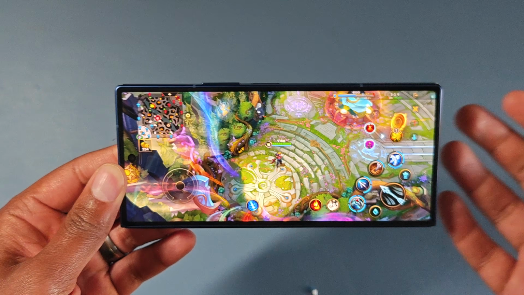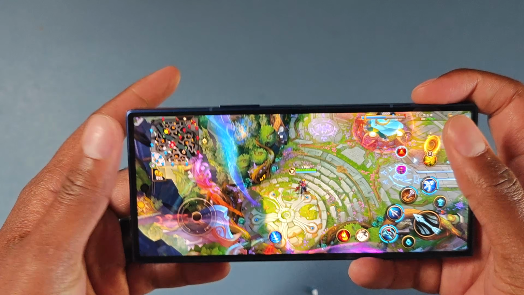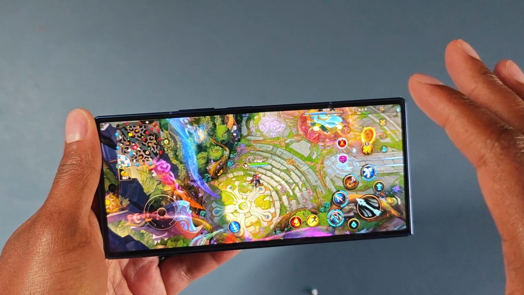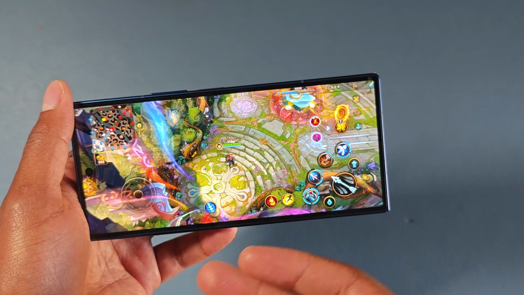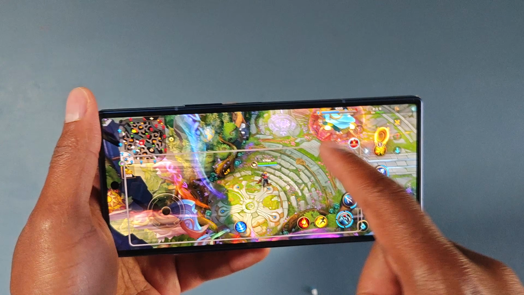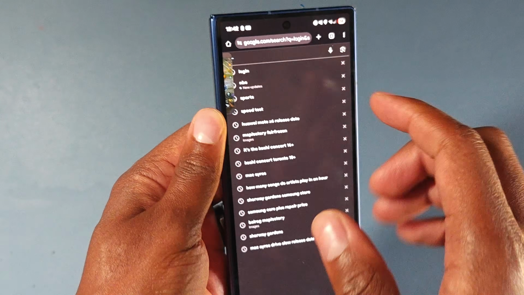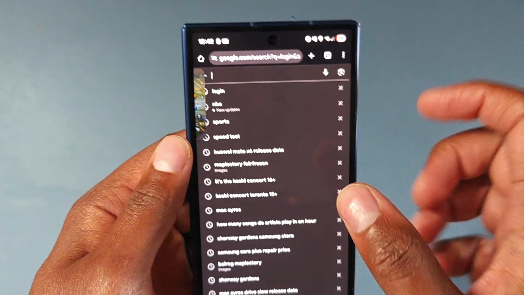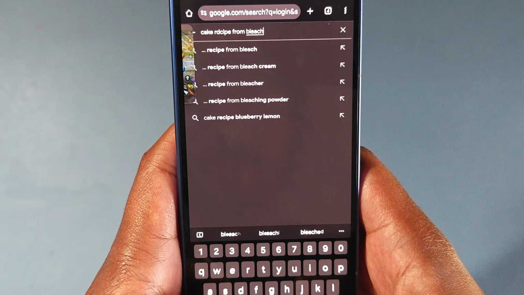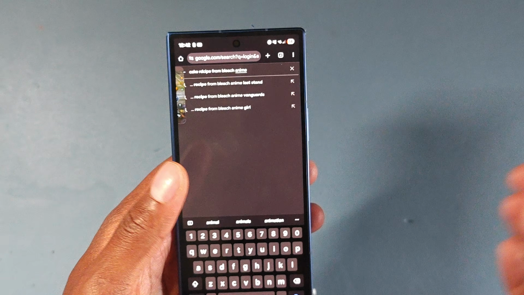And then also in general, let's say you're watching YouTube, Netflix, Crunchyroll, or whatever. Let's say you see a cake in that movie or that show you're watching, and you're like, okay, hold on, that looks cool, let me look up that cake recipe. Boom, floating window, and then I can go to Chrome. I can even toss the app off to the side and it's still running. I can still hear audio and just search, cake recipe from Bleach anime, and boom, there you go. You can cook like Orihime. I don't know why you would, but you can.